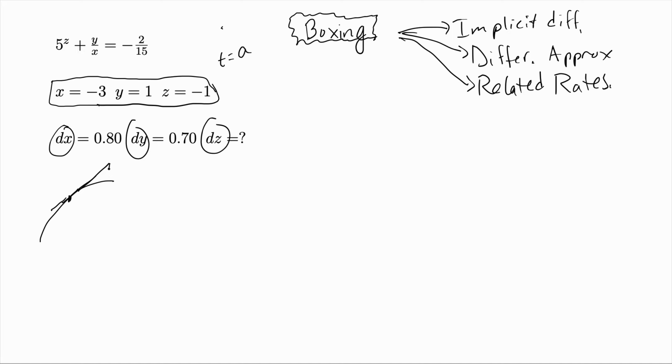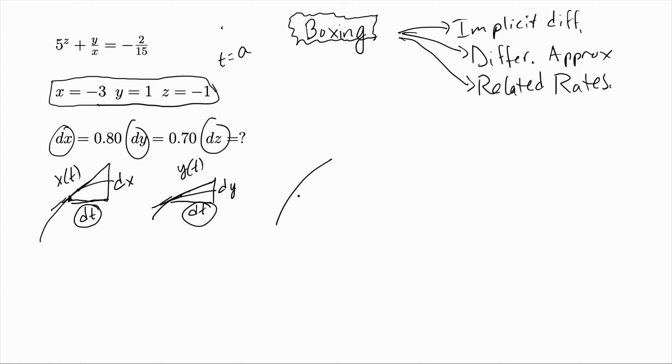Now, you have a rise over run. So the rise of the tangent line is dx for a particular run dt. Now, what if we made the run dt the same for the graph of x of t and the graph of y of t for the tangent line? So maybe this dt is the exact same, and then we're going to get a dy out of that. And then we're going to use the exact same dt on the graph of z, whatever that is.